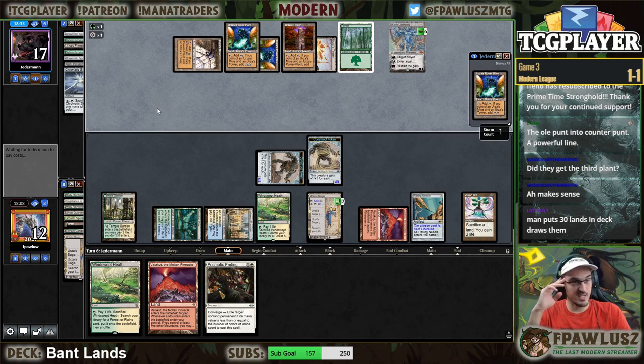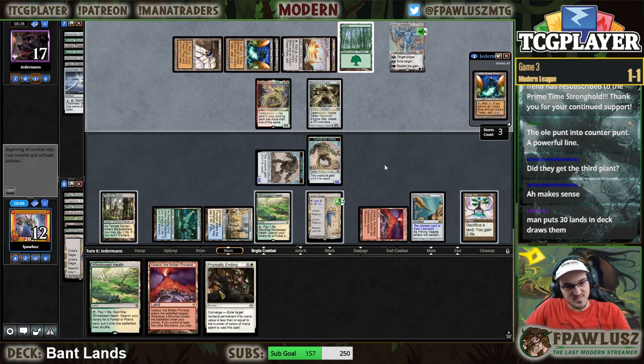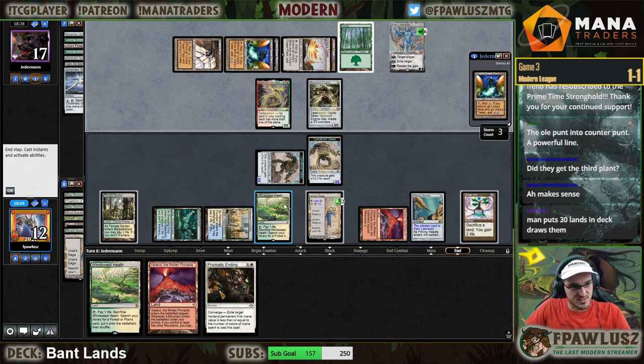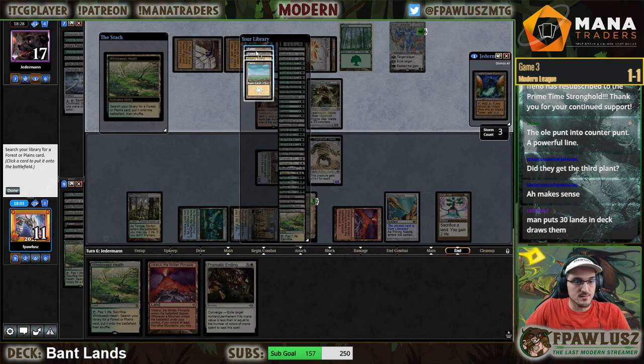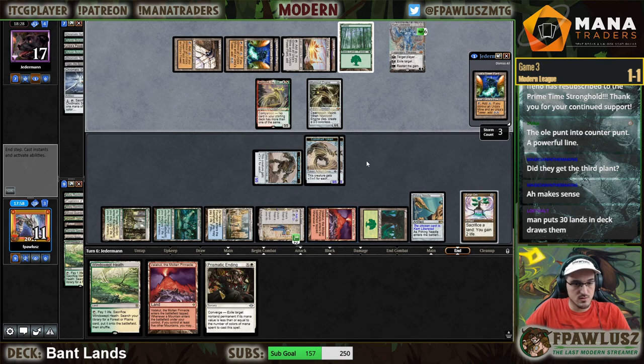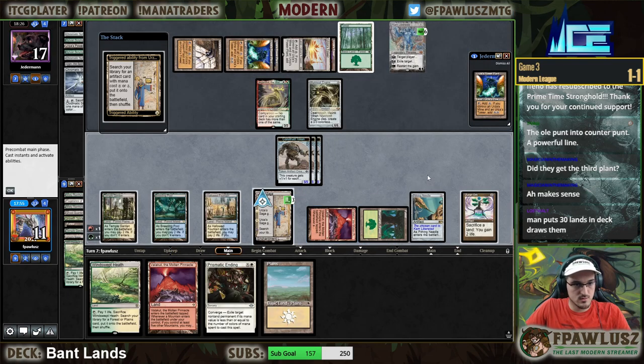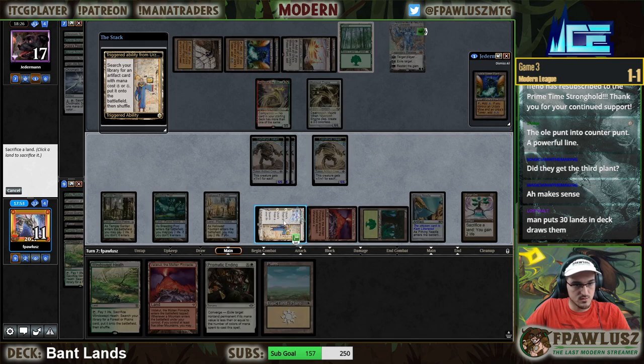Wormcoil is kind of a problem. That guy is not a problem. That one is. Okay. Try this again. Forest. Construct. Untap. Construct. Sac.